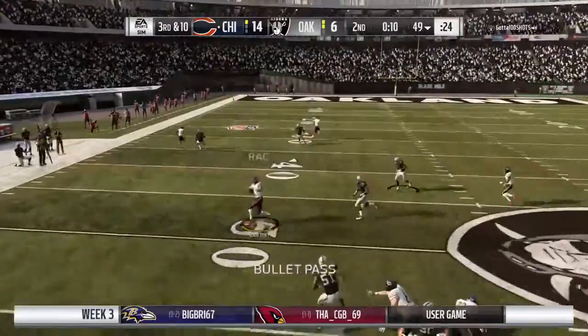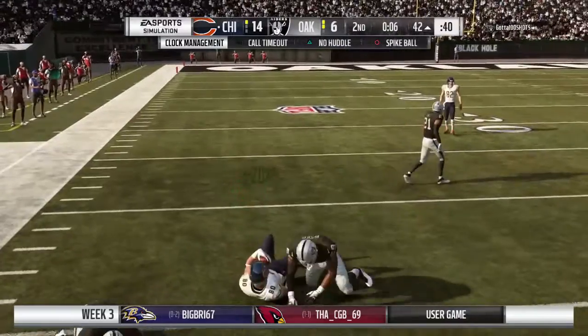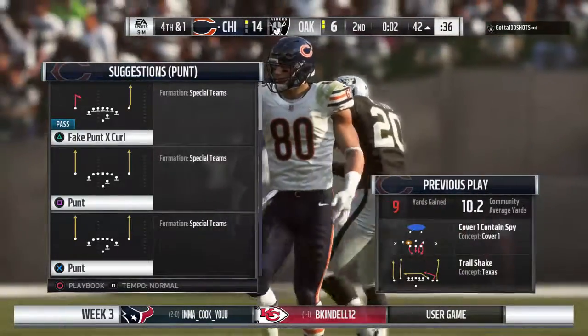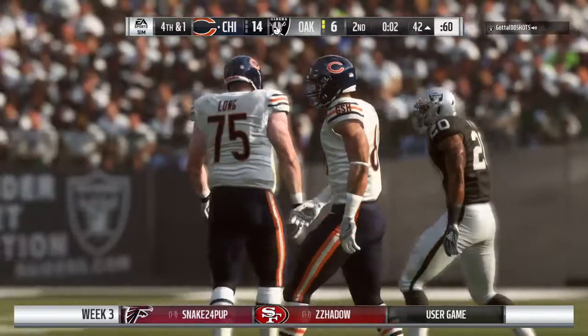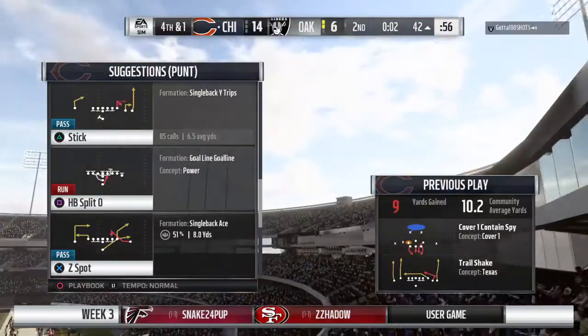Operating from the gun. Miller looking left side, and he's got him in. It's Burton. And this time he's able to take it down to the 42. They do get 9, but it leads to 4th down. And we're going to get a timeout with 2 seconds remaining in the second quarter.